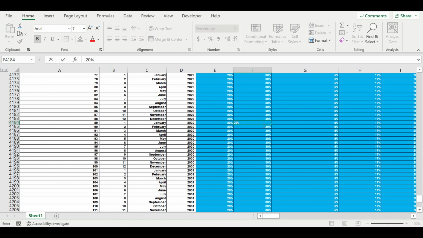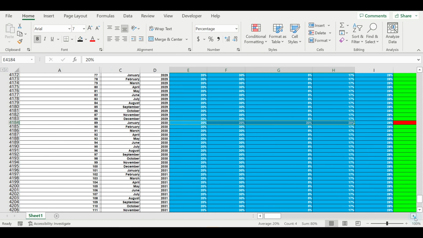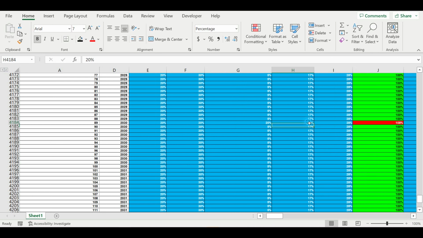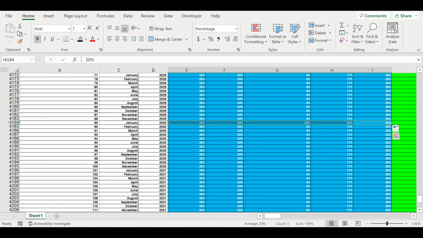For example, if in January 2030 the structure of new customers will change, we will just change it inside the inputs.